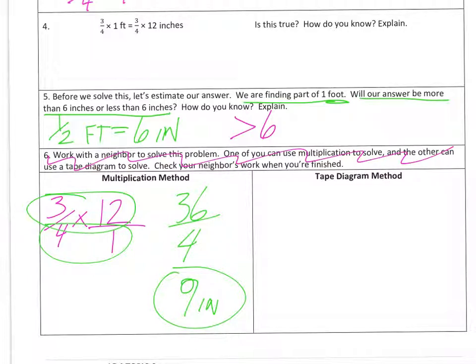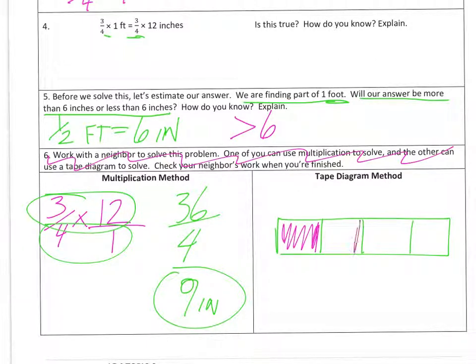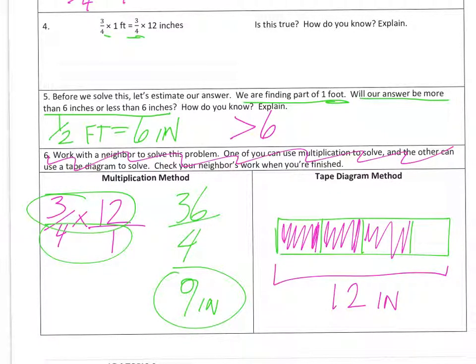If we're looking at a tape diagram, we're going to keep it in fourths because that's the unit we're using. We're all about fourths in this problem. Only this time we're going to shade in 3 of them, because we're trying to find what 3/4 of a foot is. This whole foot is 12 inches, so each of these is worth 3. 3 plus 3 plus 3 plus 3 is 12. If they're each worth 3, how much is my shaded part worth? 3 plus 3 plus 3, 9 inches.